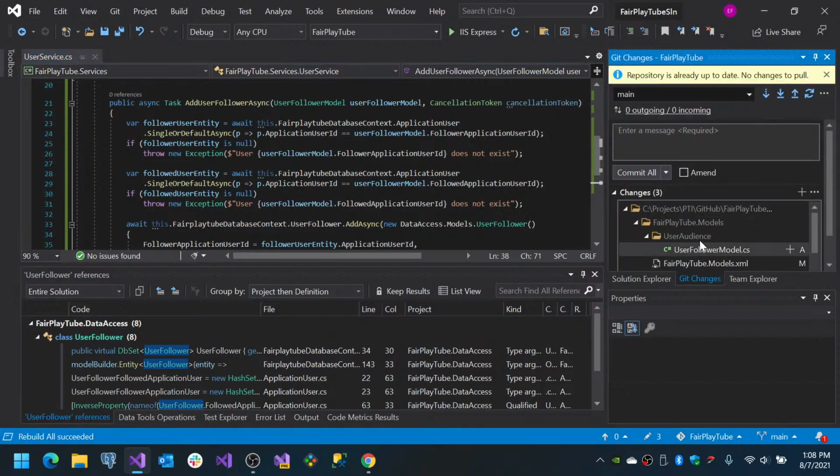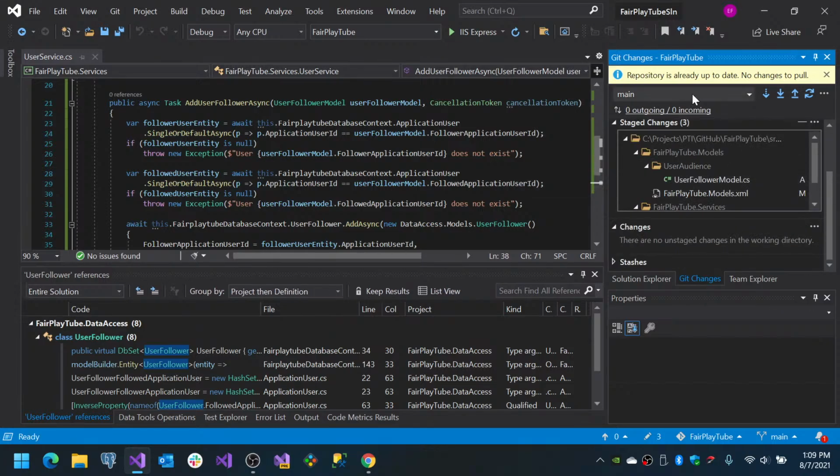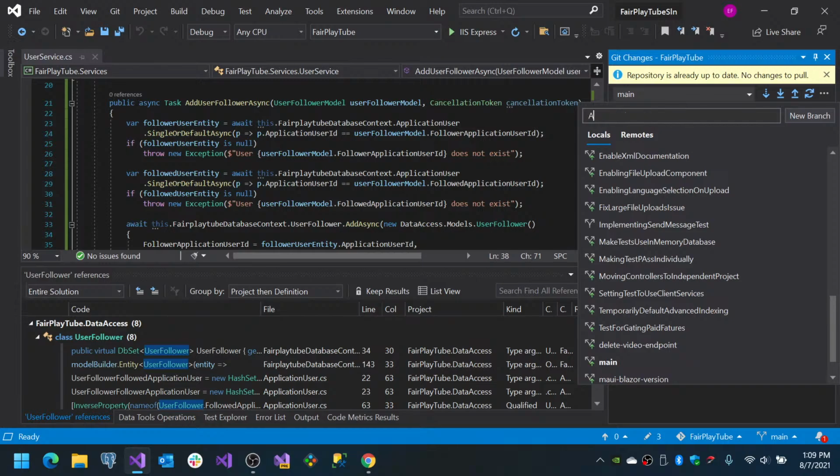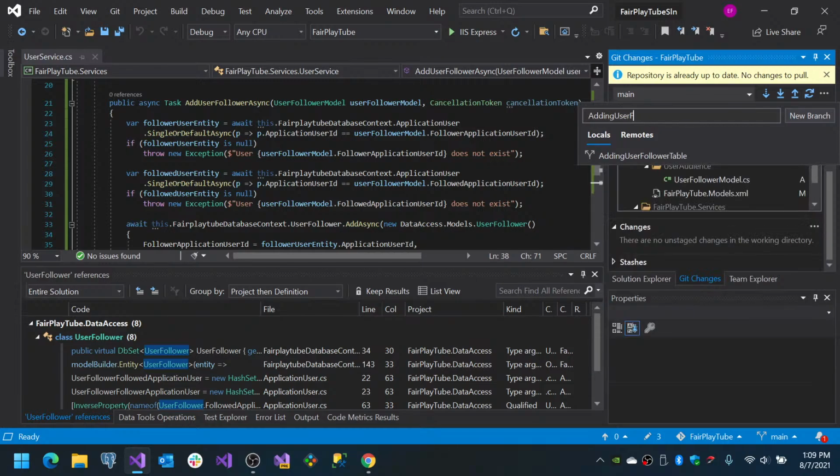So let's see. Adding user, adding add user follower, implementing AddUserFollower.